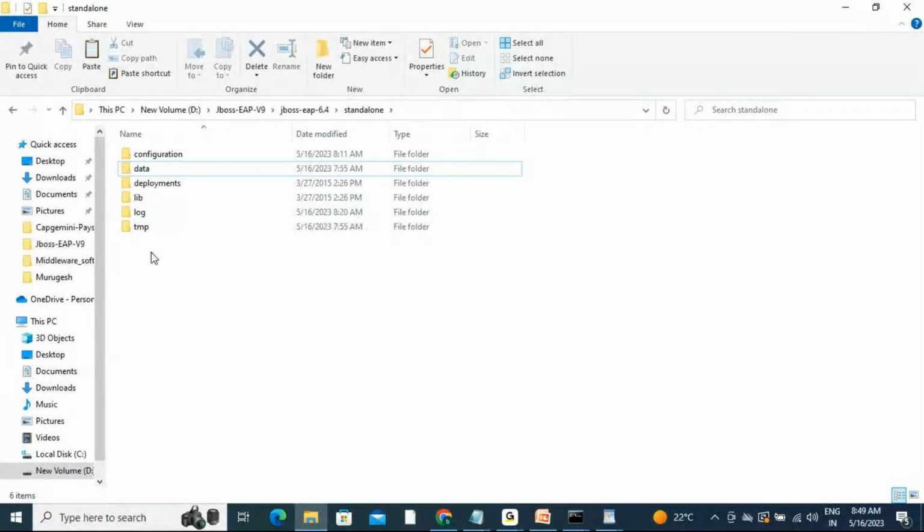If you want to perform any new changes on your JBoss application server, like new deployment and all, we have to remove the cache memory and restart the JBoss. In real time also, sometimes if the application is not working, it is taking old changes, old configuration settings, that time they'll ask you to clear the cache memory. That time you have to take a backup of the temp or data directories, remove these two directories and start the JBoss. Automatically again, data and temp directories will be created in the same location.